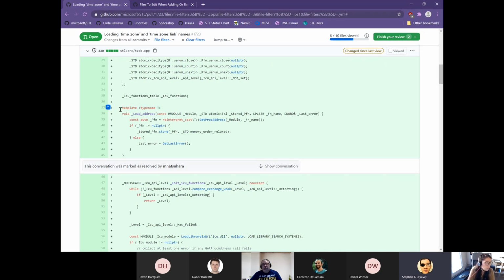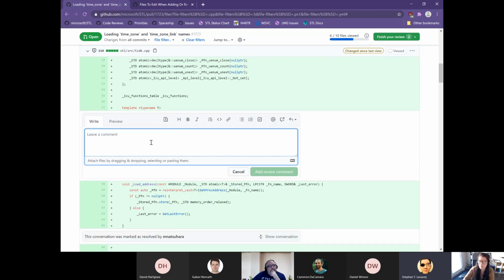So that's fine. Okay, so we got template on typename. Actually, typename itself is inconsistent. I'll comment on this. We try to use class in product code. It's not a huge deal. But if we're going to be consistent, class in product code, even though I personally prefer typename.